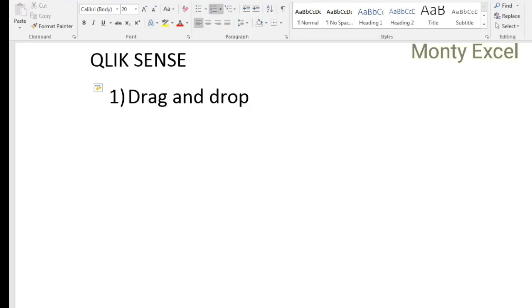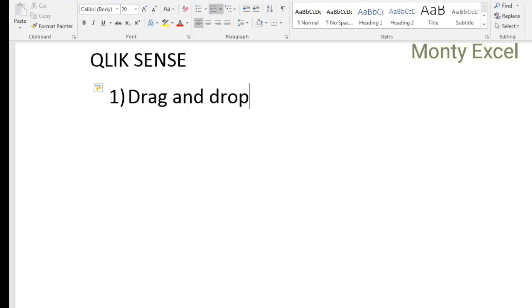If you want to create a pivot table, earlier we used to do it in Excel. Let me compare, because our daily bread and butter is Excel. So I thought my way of teaching Qliksense should be comparable with Excel, so that you can clearly understand the differentiation. It's not a comparison as such, but we can understand Qliksense better by comparing with Excel. Here we are not saying which one is better. Both are good in their place. Excel has its own pros and cons, and Qliksense has its pros and cons. Drag and drop, the word itself is so fascinating, actually.